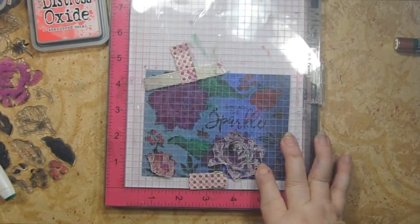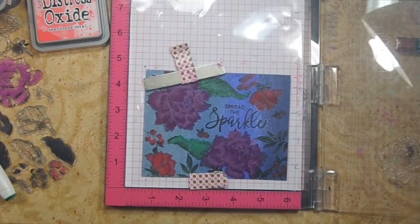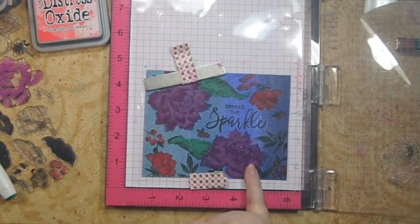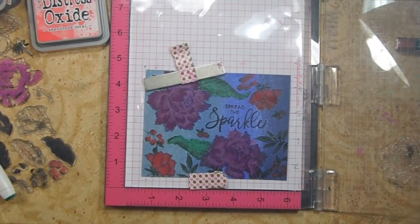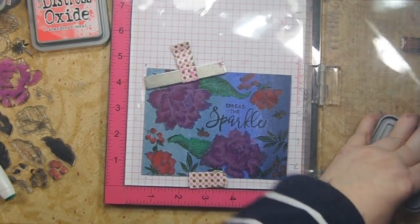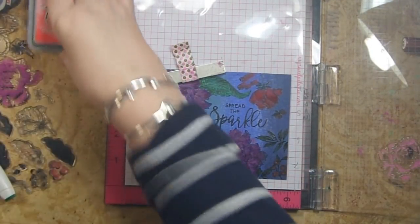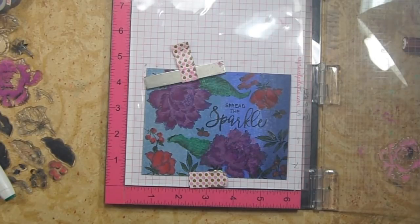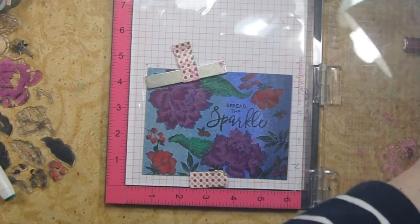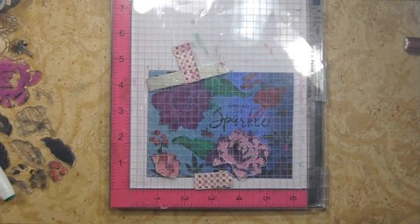I added in a couple of other layers and I'm going to change my colors up. And on the bigger flower, I'm going to use some Picked Raspberry, and hopefully that'll show up. I just want to see the definition if I can. And then I'm using Abandoned Coral on the other smaller one. Hopefully we'll be able to see both of those.